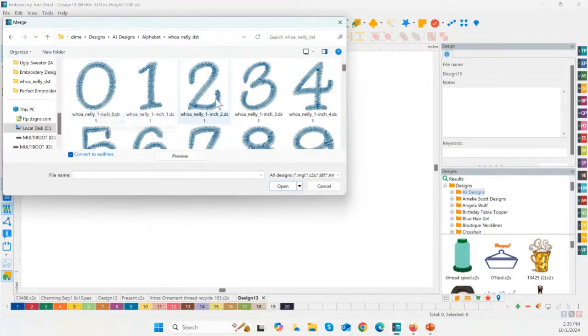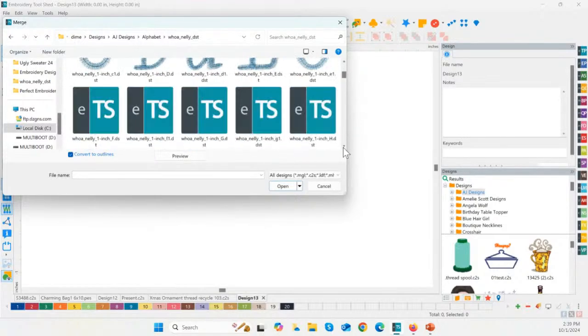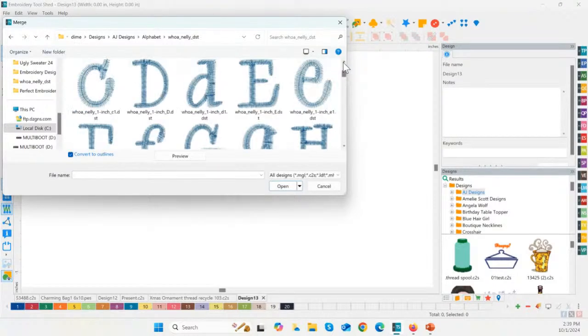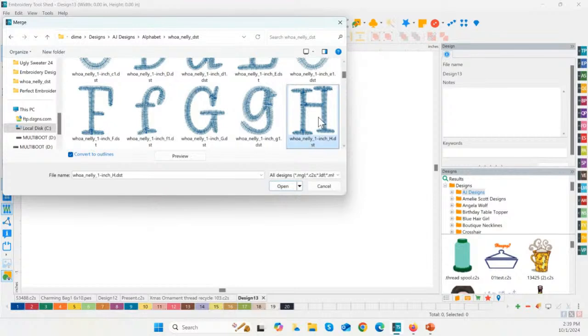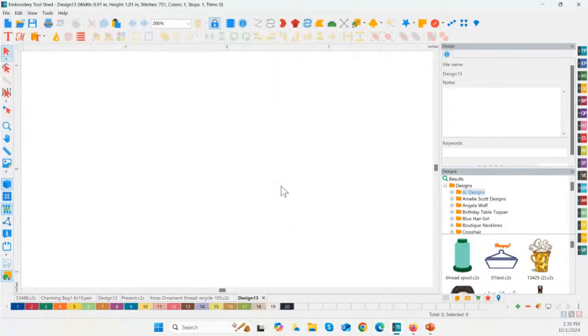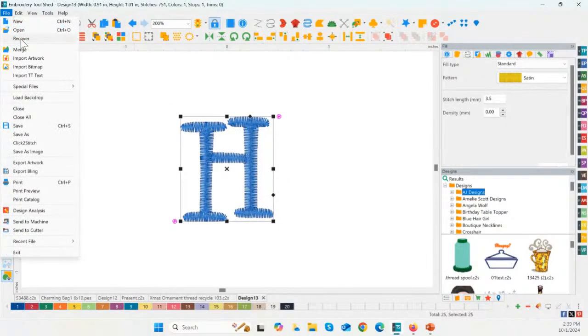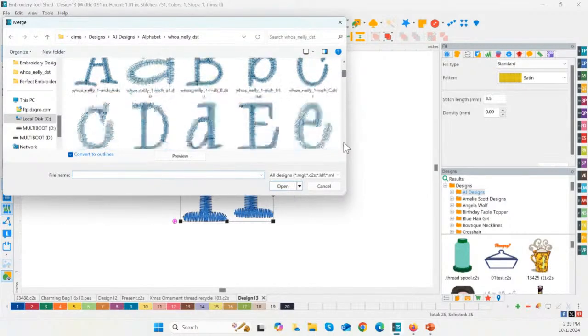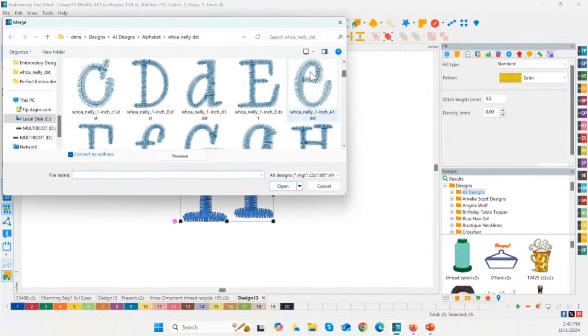And you can see here that every single letter, number, upper, lowercase, is a different file. So if I want to write text, I have to select and say open, file, merge, and then select the next one. I'm just going to say hello here.